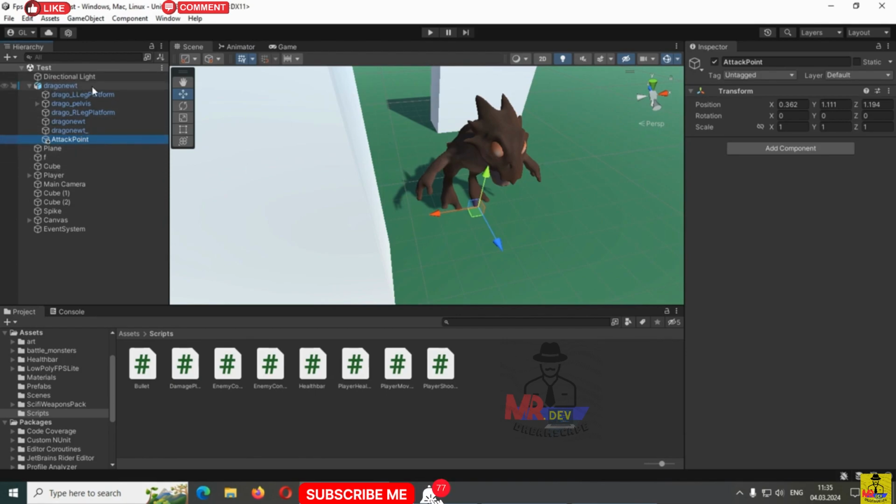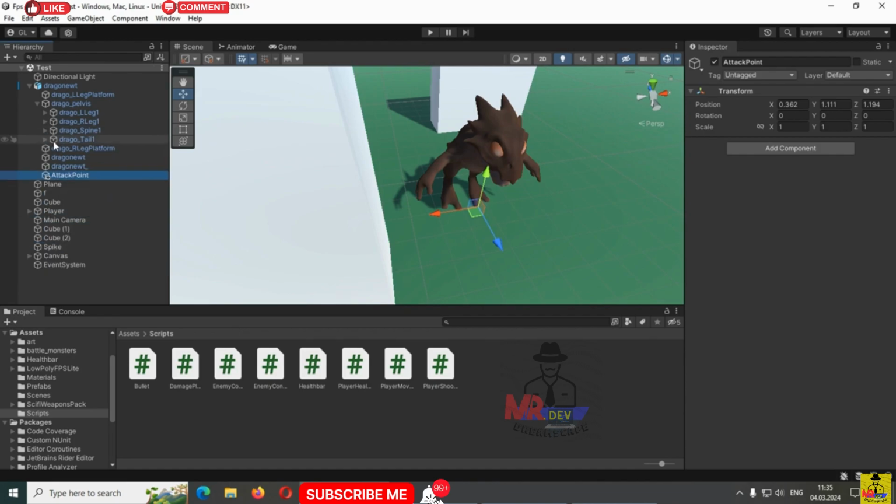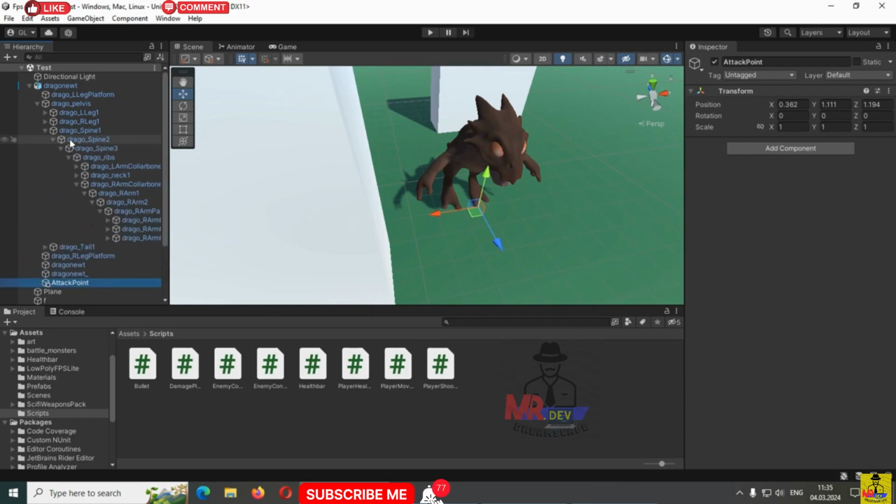So if we open this dragon, it has this hips, so let's open this one, and well, it has this spine. So we will open this spine one. It has this spine 2, we will open spine 2. There's spine 3, then ribs, then right arm.